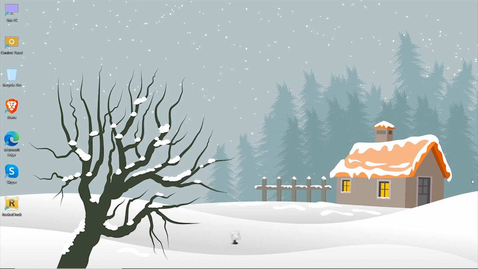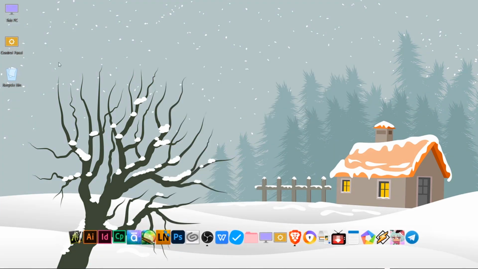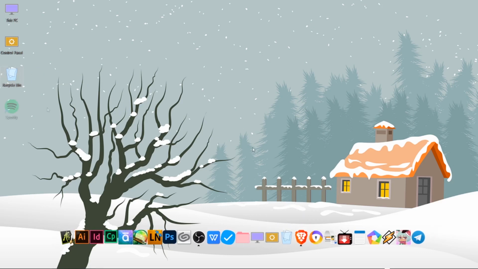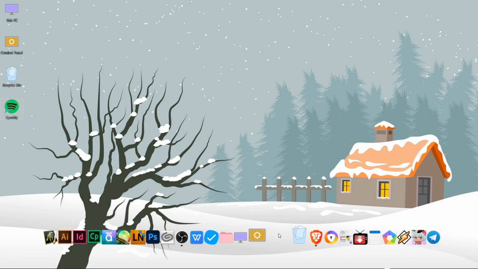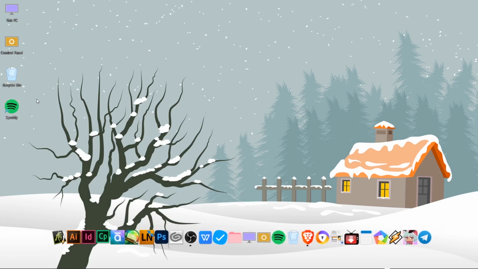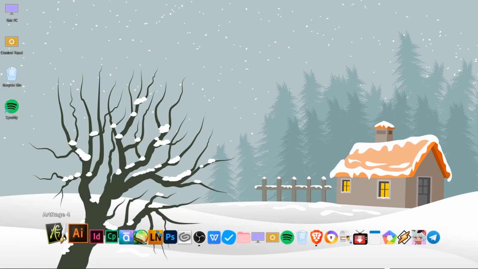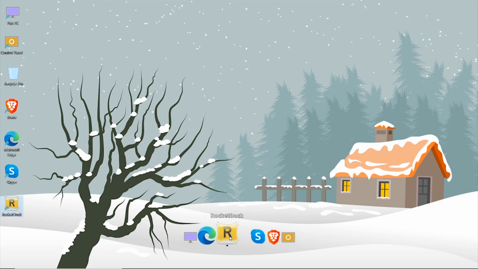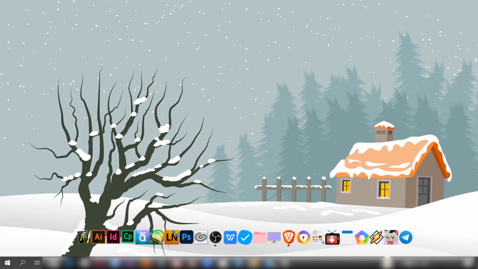And we can add icons on the dock by dragging an icon on the desktop into the floating bar. Let's try the Recycle Bin, and the exact icon should pop up in there. I like the Spotify icon on the desktop, and I'll grab this onto the dock, and boom, it's there. A tiny pointing arrow symbol will be visible under an icon to indicate that it's open and running.